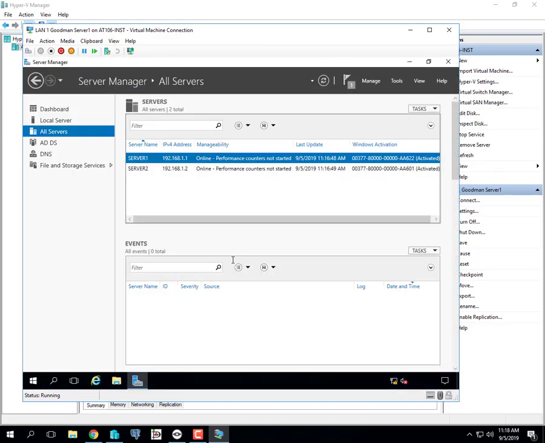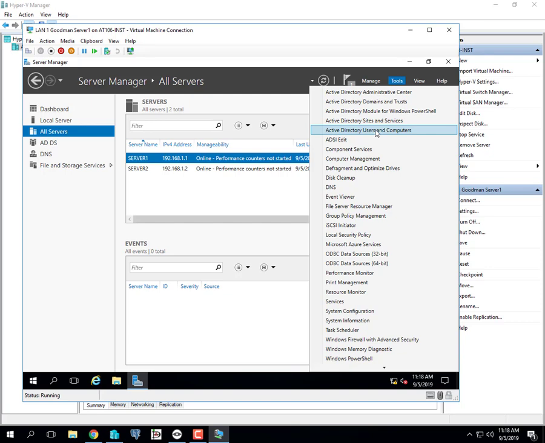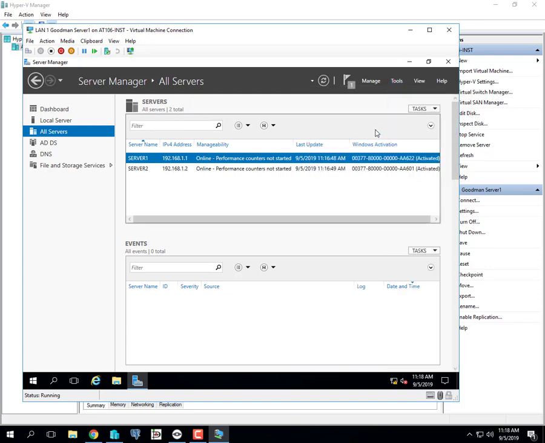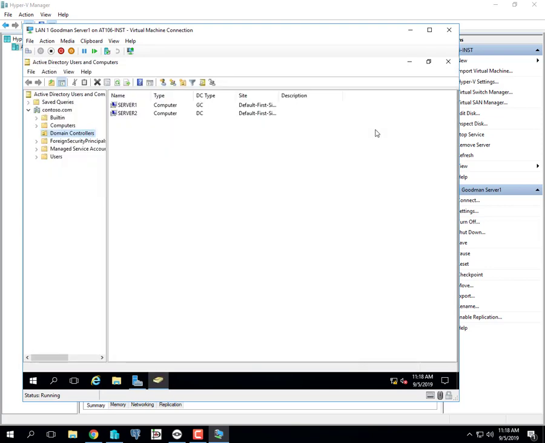And before I add it into Server Manager, I want to look at Active Directory users and computers. I see I have two domain controllers. I don't see Server 3 in the list because it's not a domain controller. If I look under computers, I see Server 3.